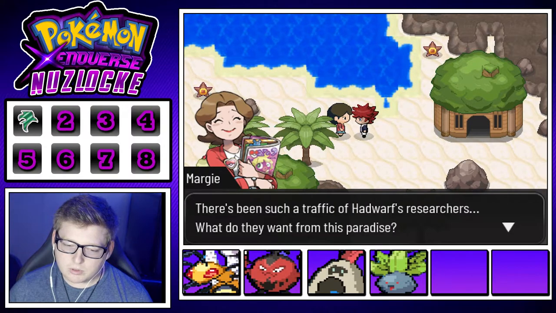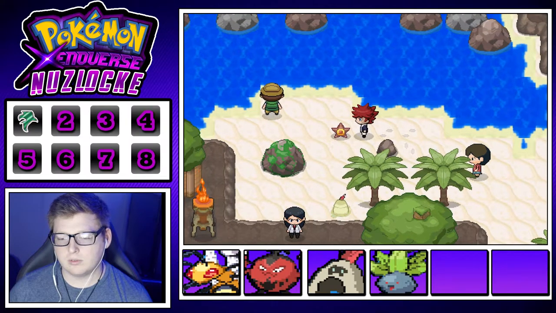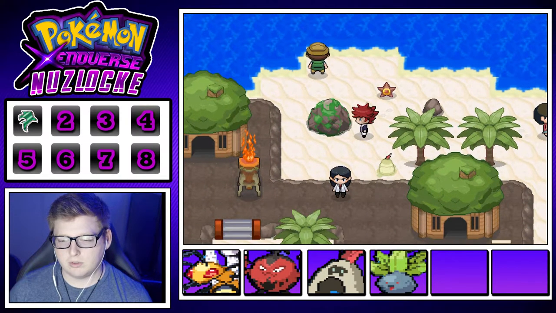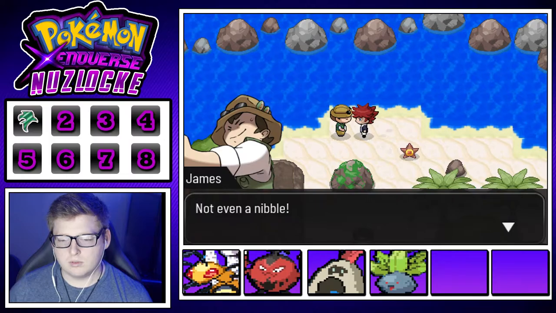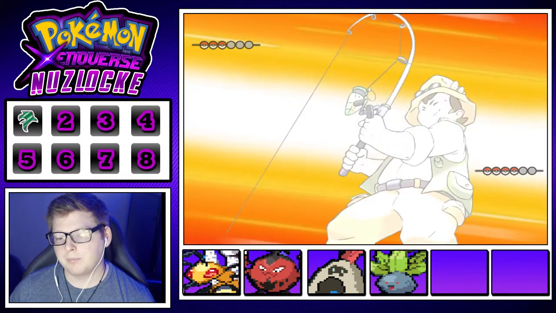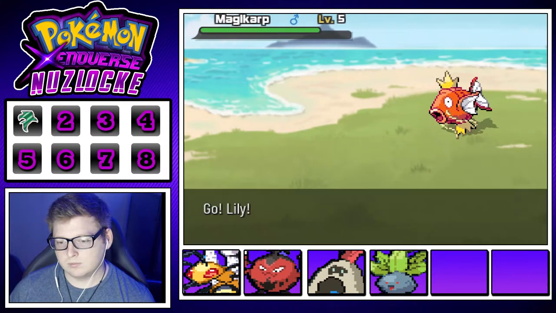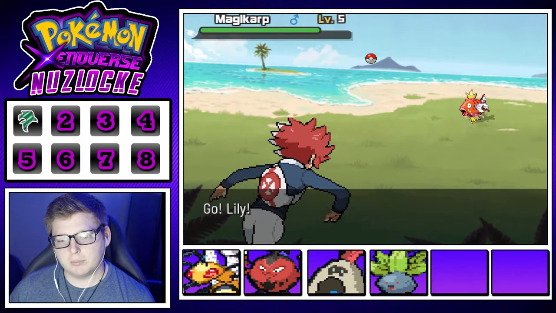Traffic of Hardwick researchers. What do they want from this paradise? Ooh, okay, interesting. Is this a mossy stone? Oh, these are trainers. Okay, I was curious if they actually were. I guess it's good I switched Oddish out in front then. Yep, good experience time.